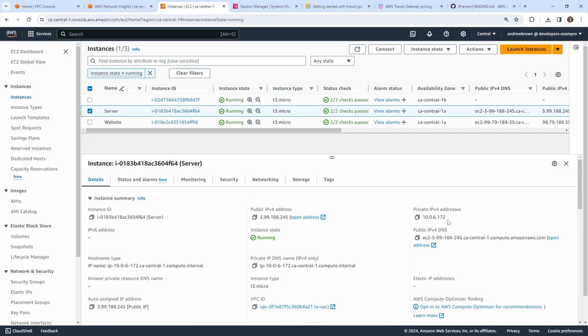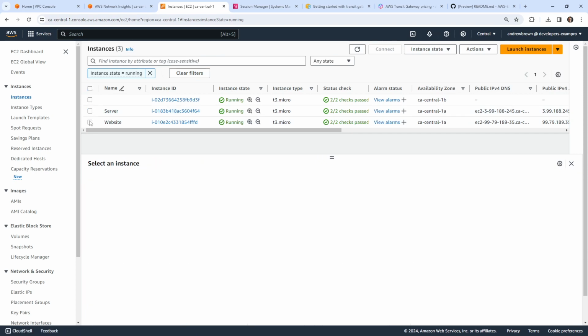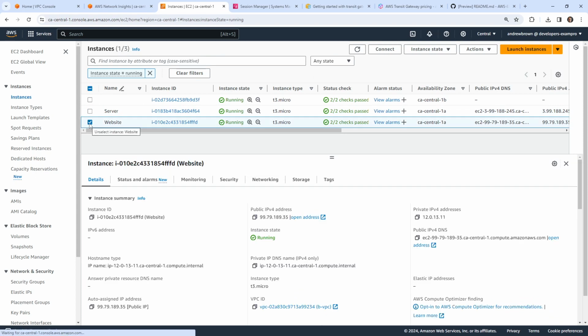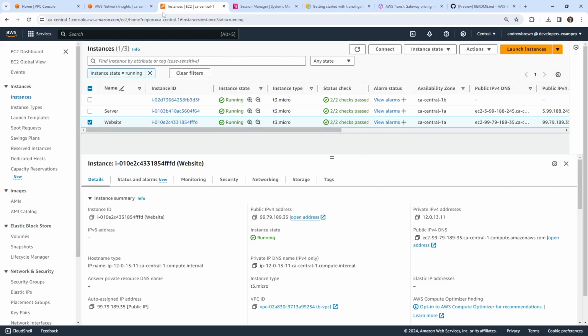This one's 10.0.6.17. Wait a second. We can connect to this one, but we can't connect to that one. What's going on here? Hold on here. Is this one with the website?